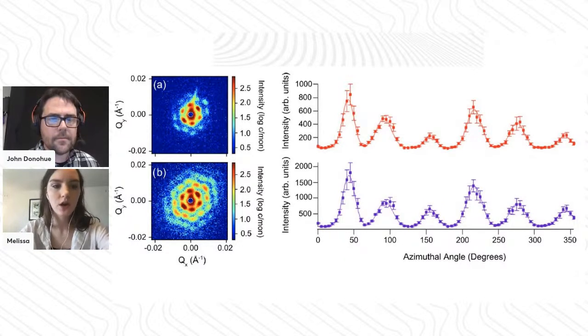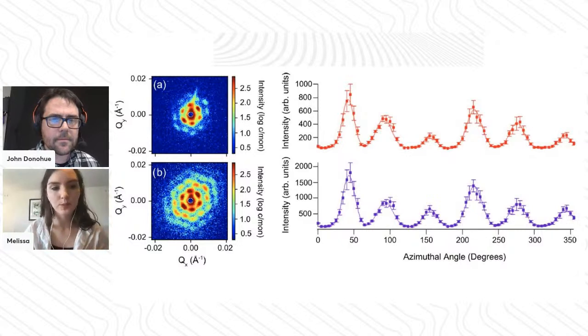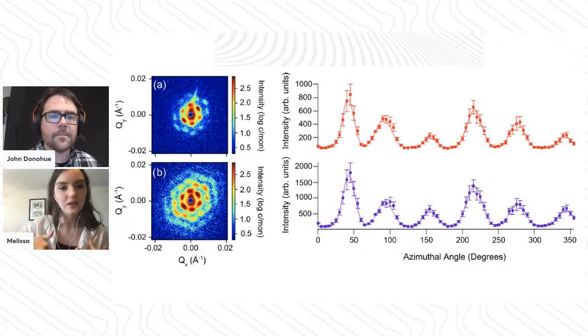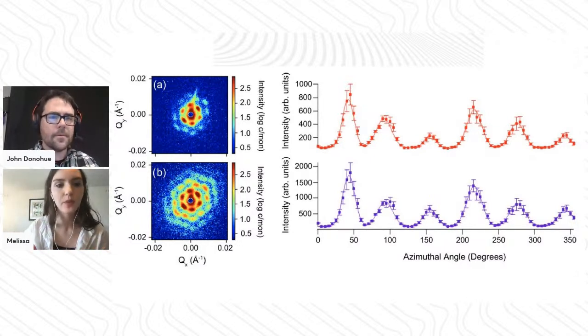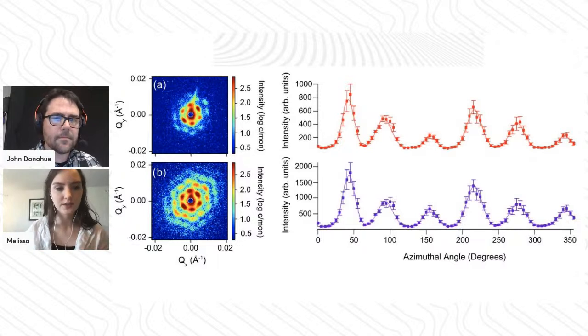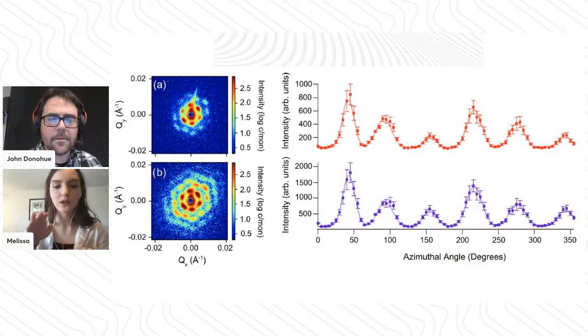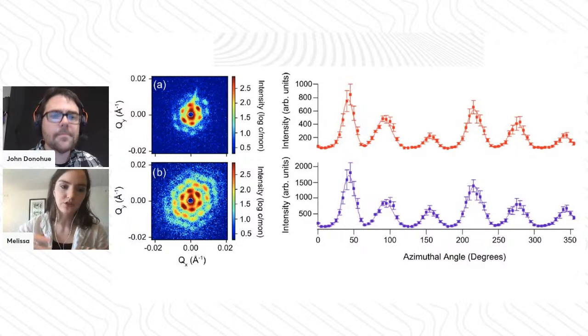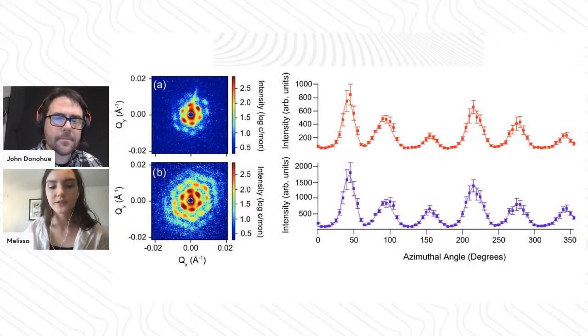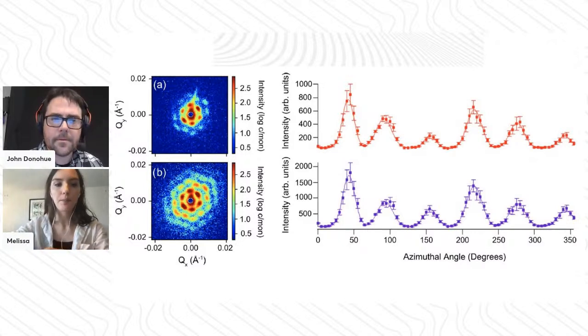There are a few different phases in a skyrmion material that have been well established for ordered materials. You typically stabilize your material in a thermal equilibrium phase under some magnetic field, then you can quench it and freeze in that order into a metastable phase. If you keep cooling even further, you can get a nice square lattice transition. That's just due to the fact that as you continue cooling, it'll change your ratio of your exchange in your DM, which will mediate a different lattice reorientation from triangular to square.